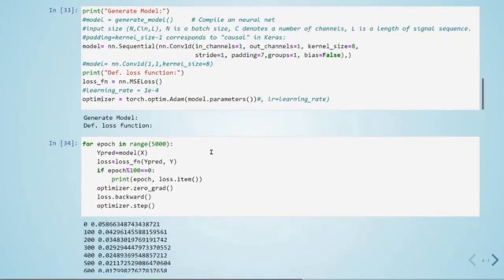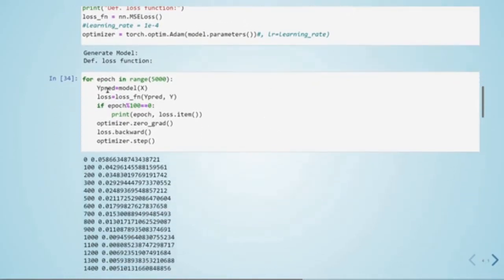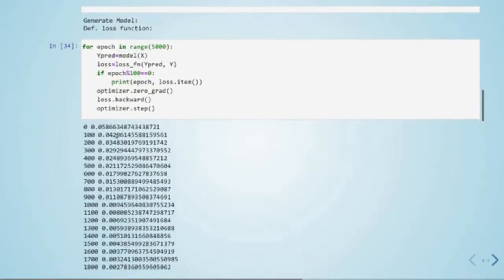This is how we train our model. So we have the predictions, model of X, then the loss, where we calculate the loss function between the predicted and the desired, and then here we just print the loss. It's computed here. Then we need this zero grad.